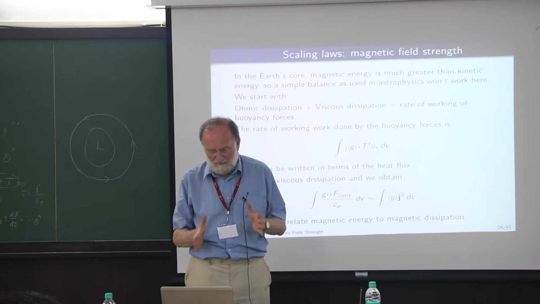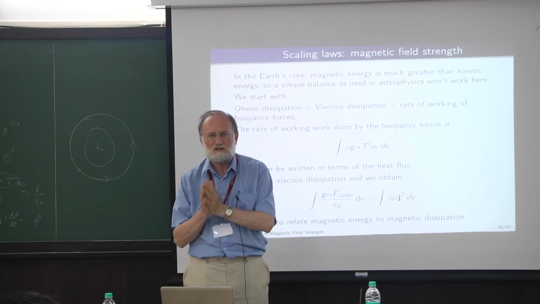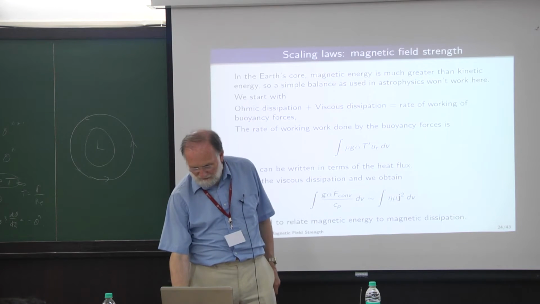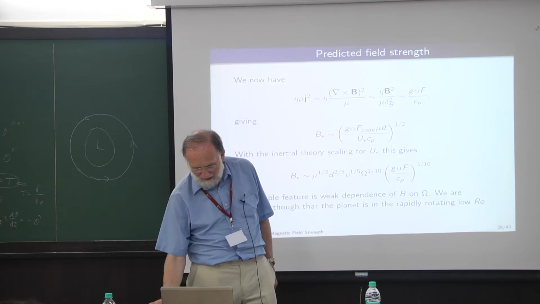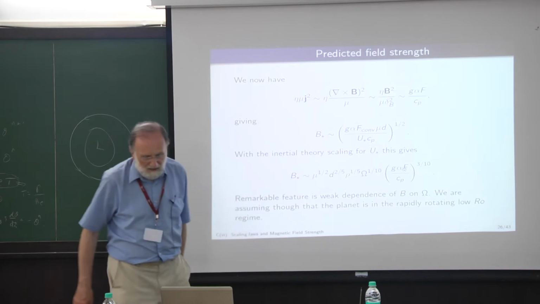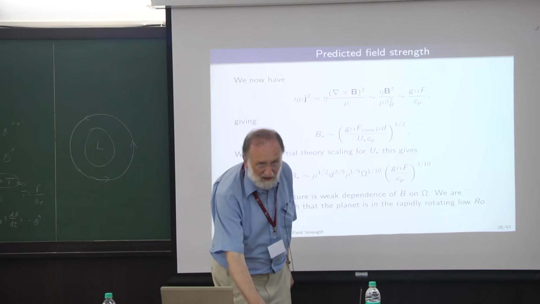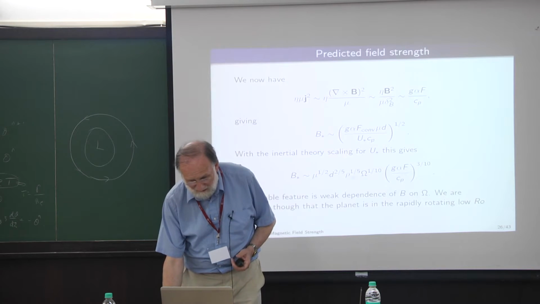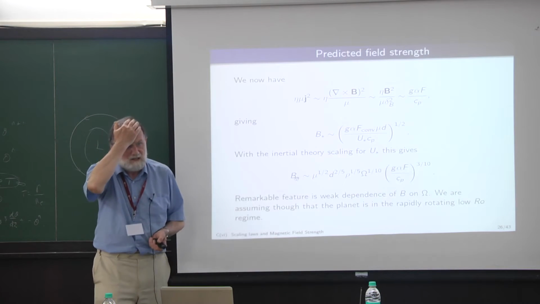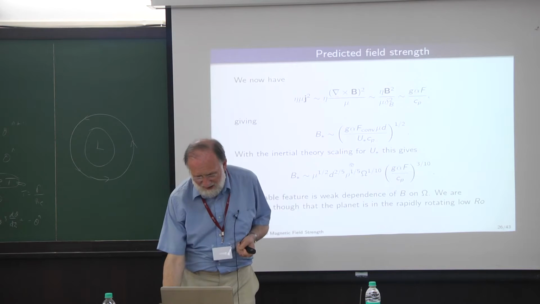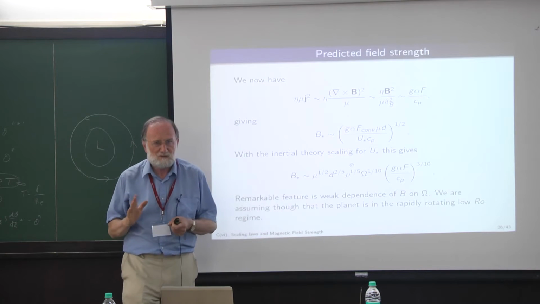I'll just tell you a bit about the things that I haven't actually covered, which are in the notes. We're going to look at the scaling laws for magnetic field strength. The bottom line is you can get a measure of B star in terms of the heat flux, and you can compare that with Jupiter and the Earth and other planets, and it seems to do a reasonably good job. If you put all these parameters in, you get sensible values of B star out. But with all these things, an awful lot of the fundamental physics isn't quite right yet, so I'm quite sure these things will change in time.